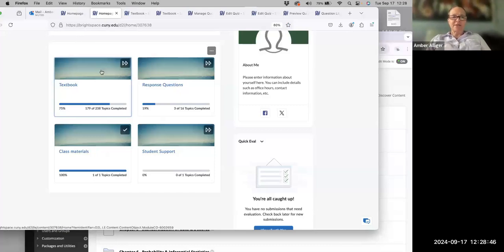Once in the book, I have not created pictures here because, again, this is a shell for many teachers, so I want them to do their own thing. I'm going to promote, especially to new teachers, to personalize it. But I could put pictures in for each of these. Then I'm going to go first into the textbook and show you what I've done in the textbook, and then into the automatic questions, which I call response questions.